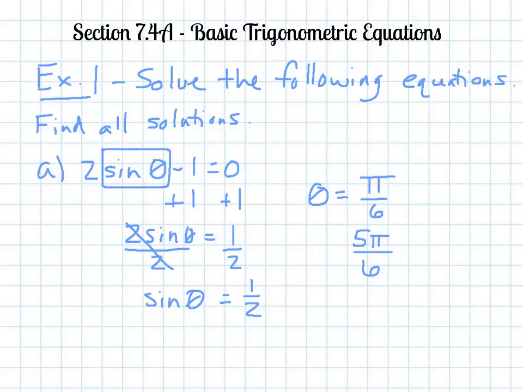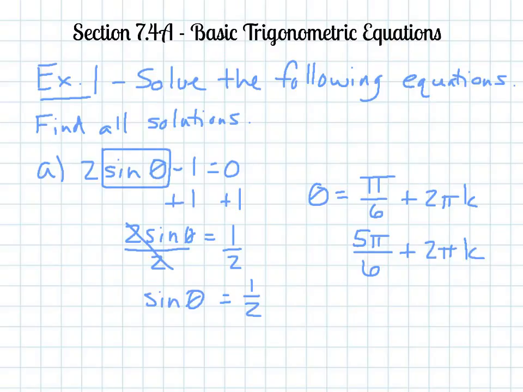So then now, because you want to find all solutions, remember that sine and cosine, specifically sine for this one, you get another answer every 2 pi. So because of the period, we want to add 2 pi times k. Now it doesn't have to be k, it could be whatever variable you want it to be. Just stay away from x and y, but k is usually used, or n is used sometimes, and so same thing for 5 pi over 6. That happens every 2 pi times k.